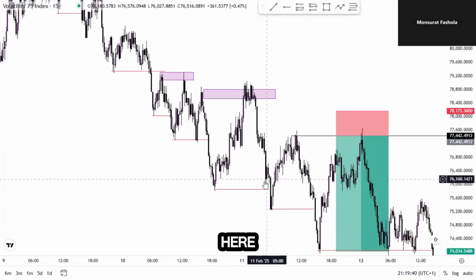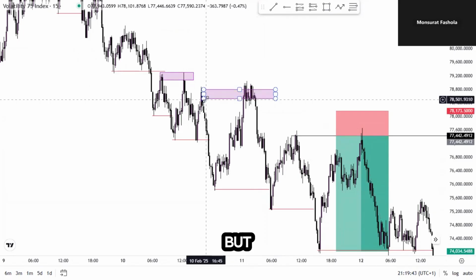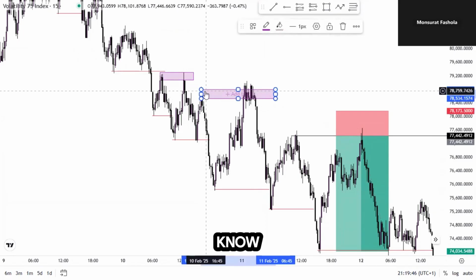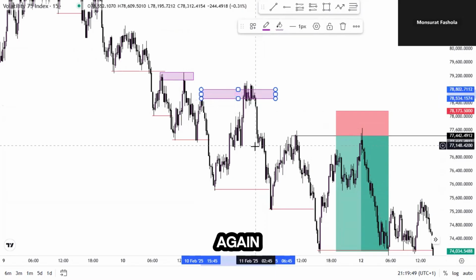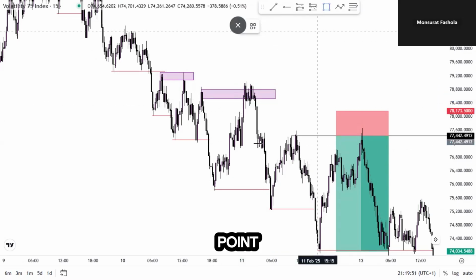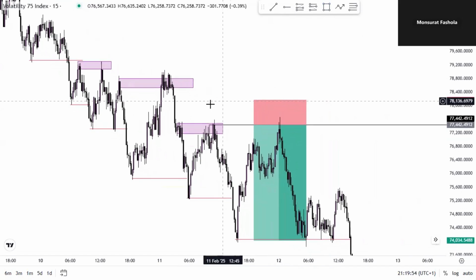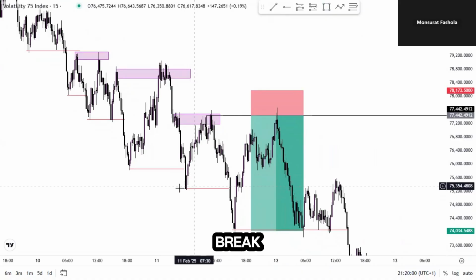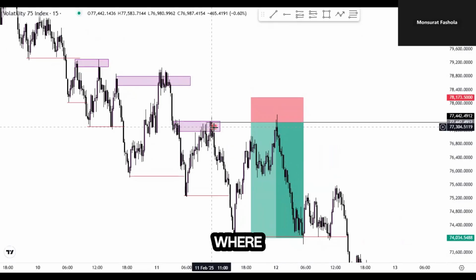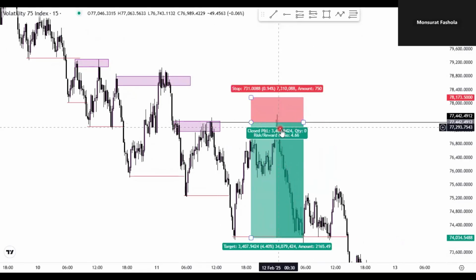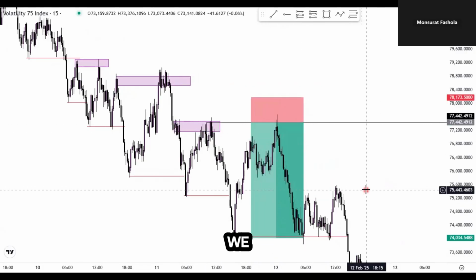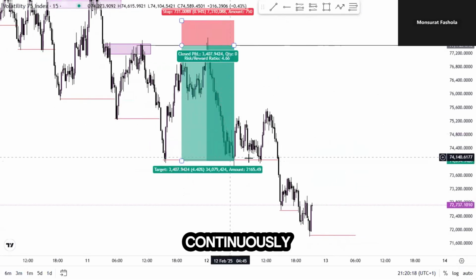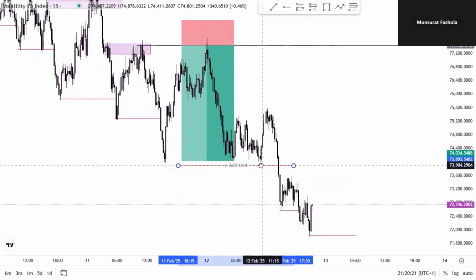There's another break of structure here. It's supposed to be at the top here. But since we've already taken this other block here, we can't use this place again. Rather, we have to use this place as our entry point here. You can confirm all these things; I posted it on my Telegram channel. And there's another break of structure here. Price broke this structure low and came back to where the origin started. Price retraced all the way back to this level here, and we took that sell. Continuously, there's another break of structure here.